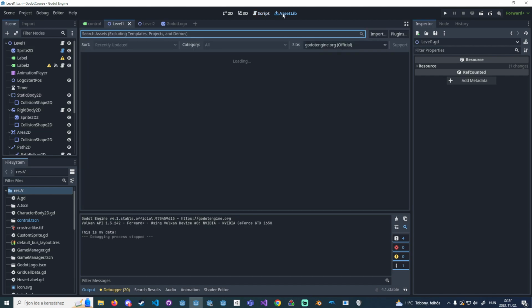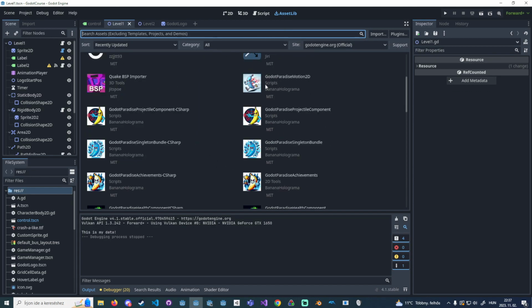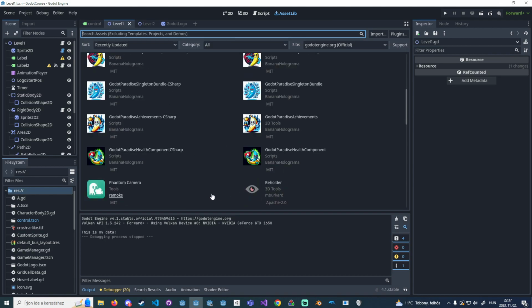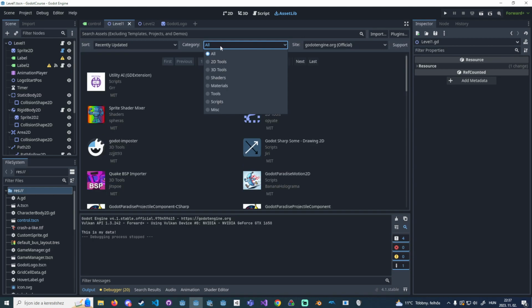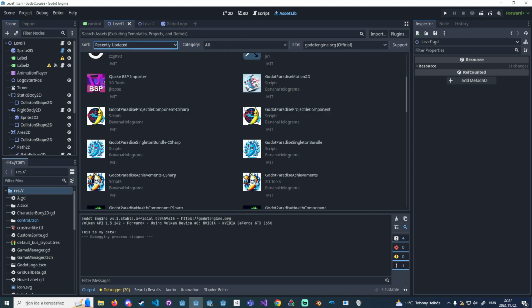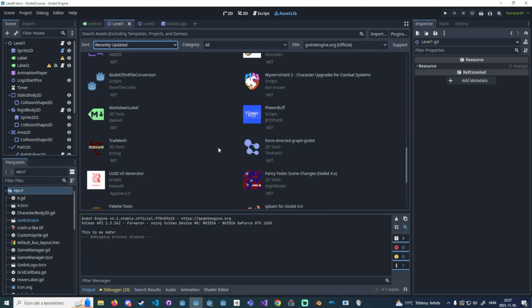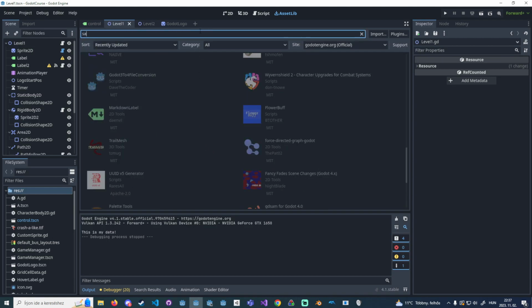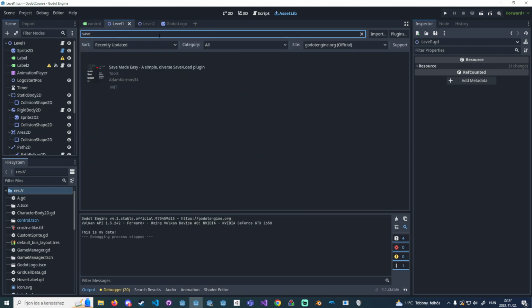If you go to the asset library, we have plenty of plugins being recommended right off the bat. These are all used for different things. You can just have whatever you want here. You can also grab my plugin, and that's what I'm gonna demonstrate how to use, because I just know how to work with it, right?